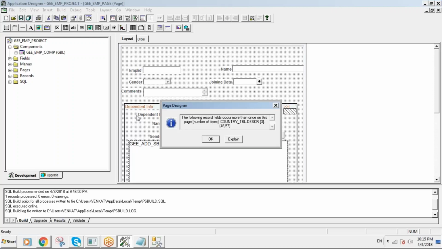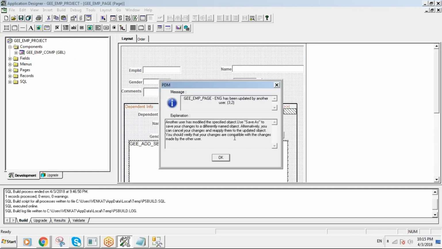There is an error: employee page updated by another user. Sometimes your application designer may give you this type of error. Venkat, why has it happened?